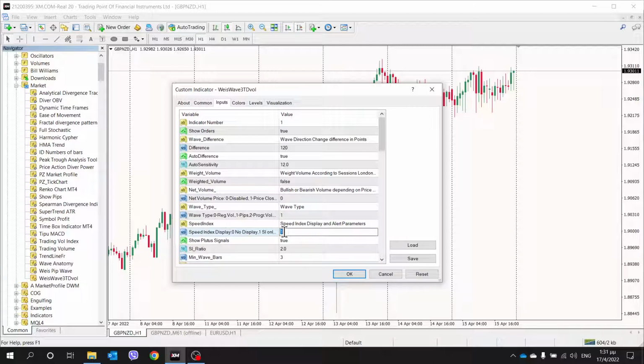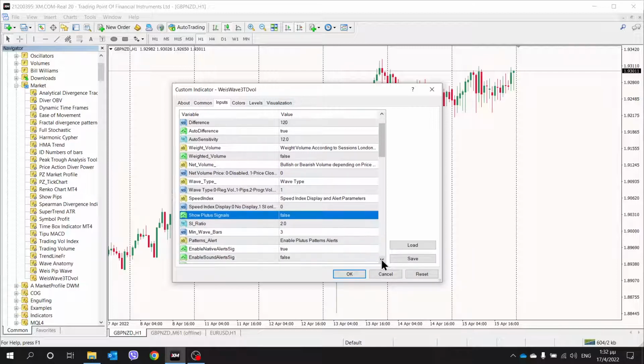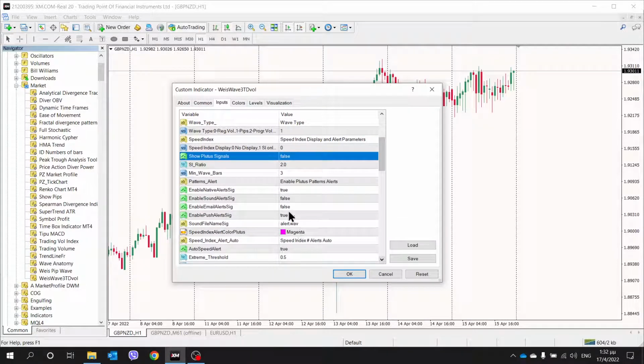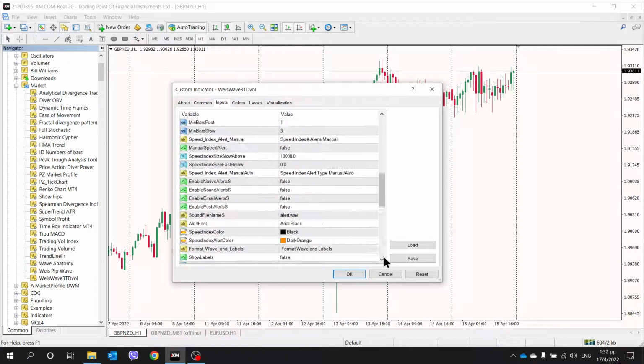So I don't want this speed index to be displayed, so I will put this at 0. I don't want any Bluetooth signals, so this will be set to false. And I'm going down. Okay, false. This is the pop-up. Okay, I want this false.